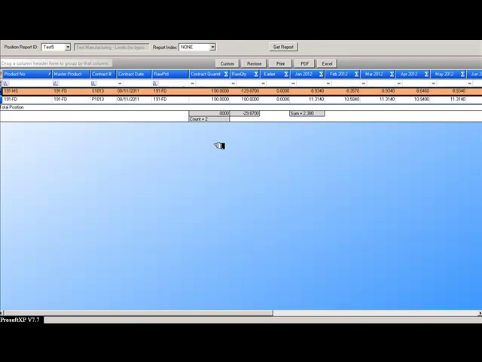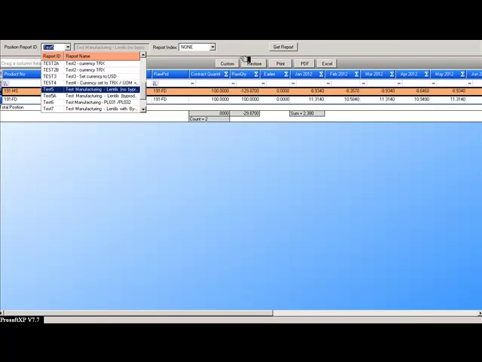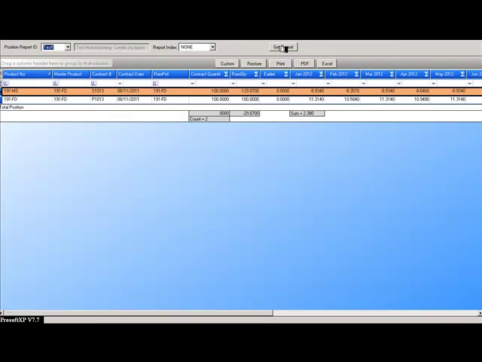So now let's look at the inquiry itself. In the top left-hand corner, I've selected the report that I want to look at, and when I click on Get Report, the information is retrieved in the layout that I've already set up. So I've been able to customize my layout to show that my product number is the first column on the left hand side, and I've got other fields like my original quantity. And importantly, for the purposes of this manufacturing inquiry, I've got a raw quantity and a raw product.